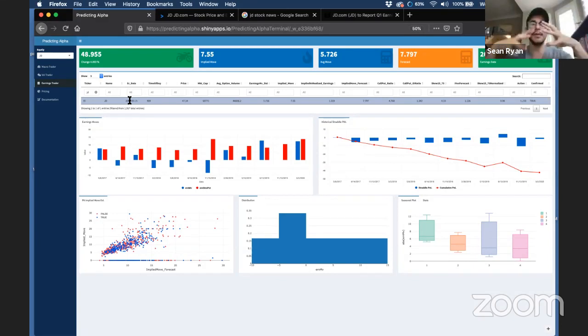Something we always look for when we're doing earnings trades is to isolate the event as much as possible, right? When you look at things from a quantitative perspective, you want to break down what you're looking at so that you can isolate as many variables as you can so you can really test them. What we do when we look at earnings trading is we try to strip away as much external noise as possible. So if it's trading after hours or in the morning, for example, we'll buy the asset right at market close the day before and sell it right at the market open, with a little bit of room for adjustment, but that's the general rule that we follow.